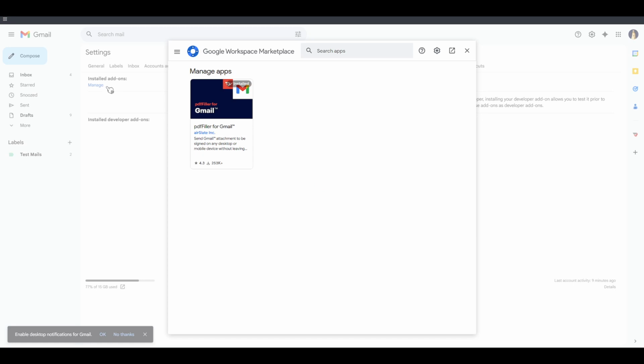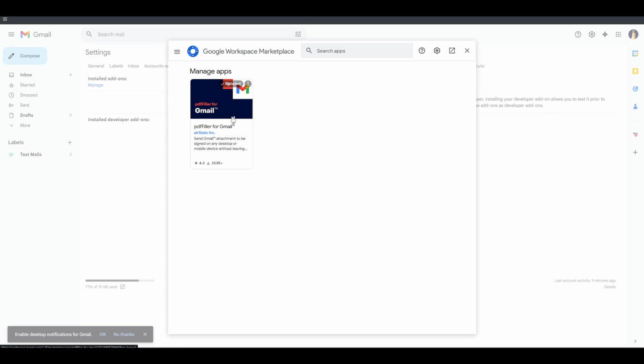To remove something you no longer use, hover your mouse over the add-on in the list. A three-dot vertical icon, sometimes called More Actions, will appear. Click that three-dot icon and you'll see the Uninstall option. Choose Uninstall to remove the add-on from Gmail. This helps declutter your interface and can reduce unnecessary prompts or permissions. If a confirmation appears, simply proceed to finalize the removal.